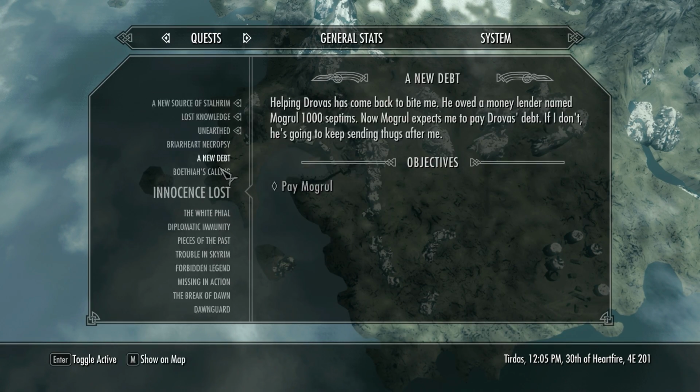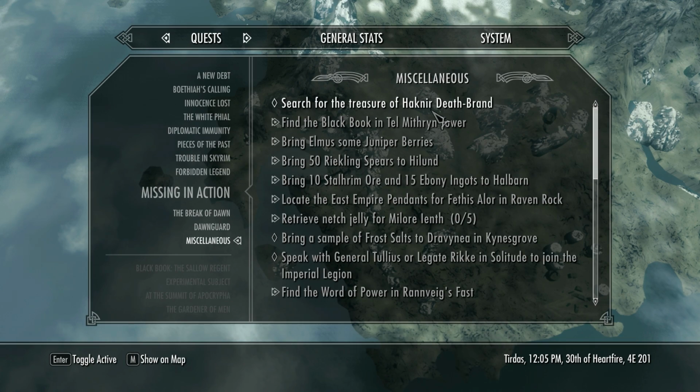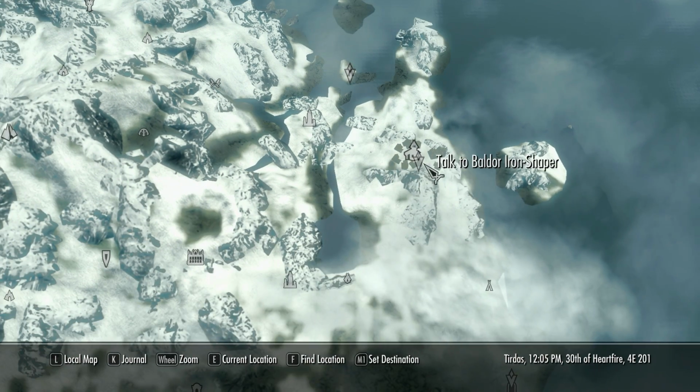Journal. No quest. Was it a miscellaneous? Search for the treasure of Haknir Deathbrand. Way up north. Well, I'm going up there anyway.